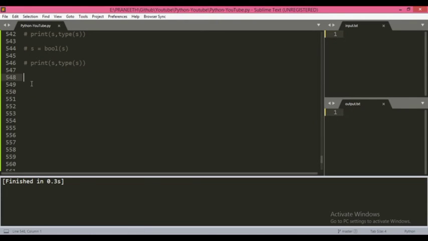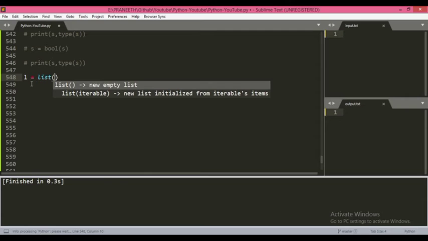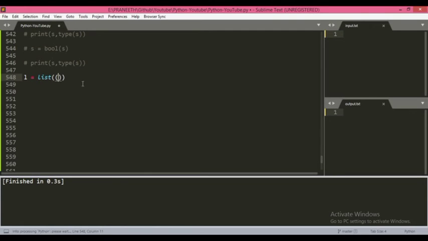We can also create data structures using some special functions. Let's take a variable L and store a list. For creating a list, there is a function called list, which takes an argument of a tuple. As we know, a tuple starts with parentheses.